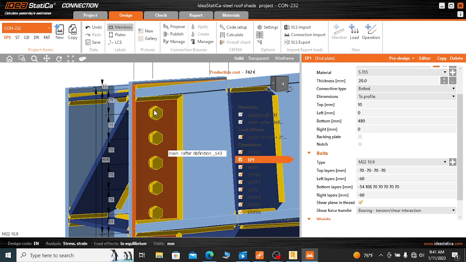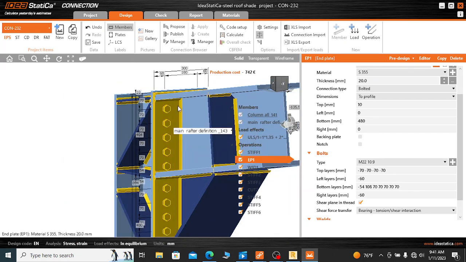The first bolt is located 70 millimeter from the edges of the plate, and the second bolt will also be minus 70, meaning minus 70 toward the member, minus 70, minus 70, minus 70 here.